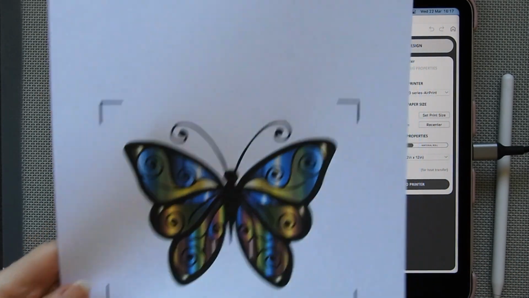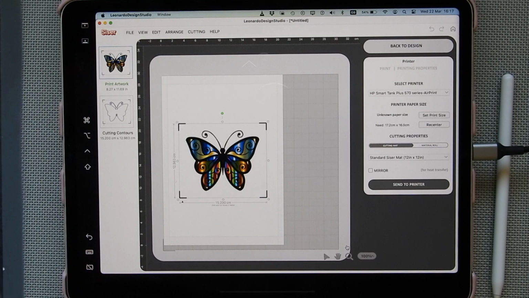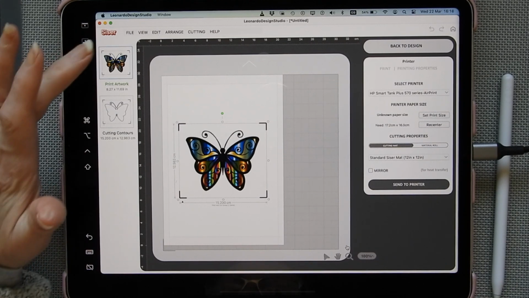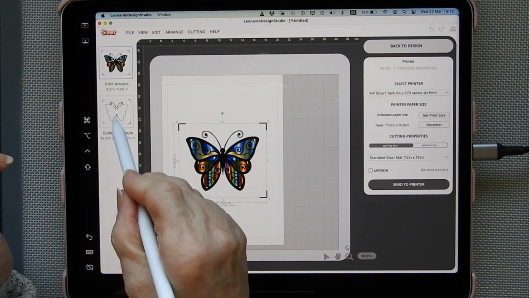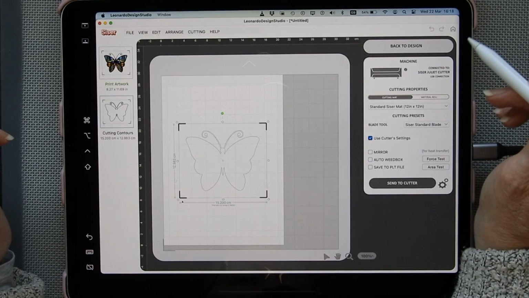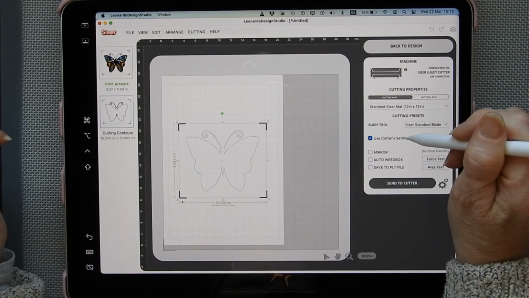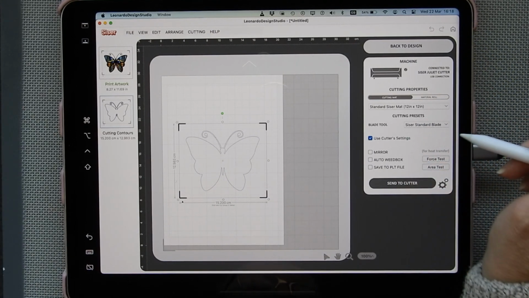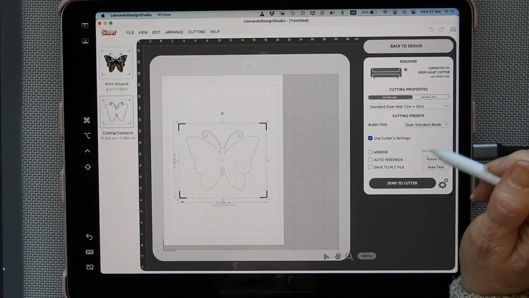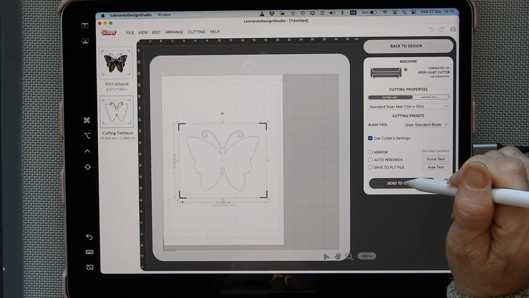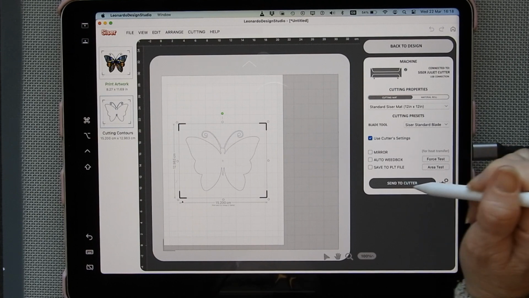So this is my print. I'm going to put it on my mat and then I'm going to send it to the cutter. Okay, I've lined it up with the bottom left corner, so hopefully this will do the job. And if I go to this one here, I need to use my pencil to select it and send to the cutter using the cutter settings. I've got that set to about 15, so it may not cut all the way through, but that's basically fine. It may be a little bit quick and it may tear it because of that, but I don't believe it.